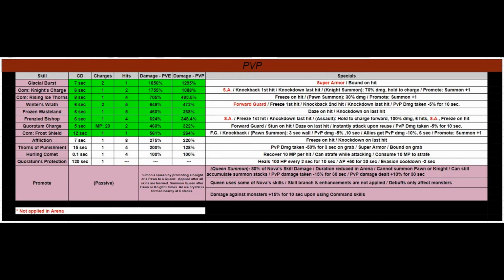The next thing is the queen does use some of Nova's skills, and you will see this in the video. It's really cool. And the skill branch and enhancements are not applied. So the extra stuff you get when you use your skills that you unlocked is not what the queen will be using, and that's fine. Extra damage is always appreciated. Debuffs only affect monsters. So if the queen is doing a skill that debuffs, it's the monsters only, not the other players' characters. So just be aware of that.